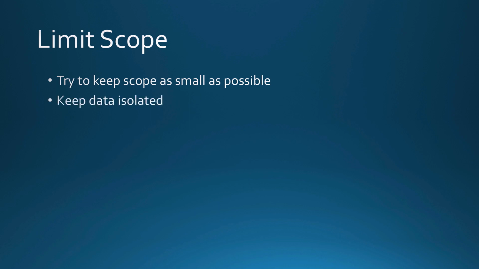As a general rule, you want to try to keep the scope of any member as small as possible. That keeps our data isolated and less chance for something else to modify it and possibly change the data that we weren't expecting to have happen. Now, I'm not saying you're going to put everything within blocks and declare all the variables within blocks and all of that. I don't do that very often. I keep things usually at a class level or a method level. That's me personally. Again, that's kind of a style thing that's up to you.